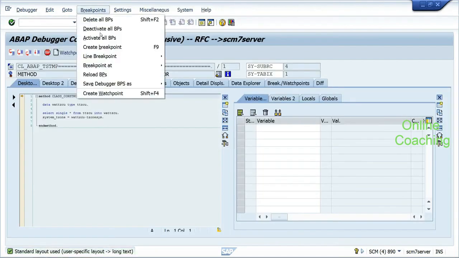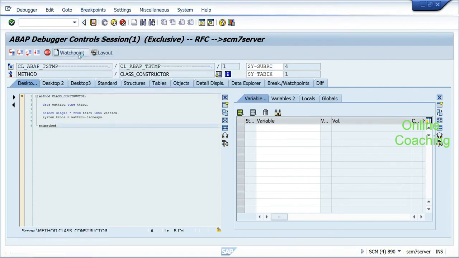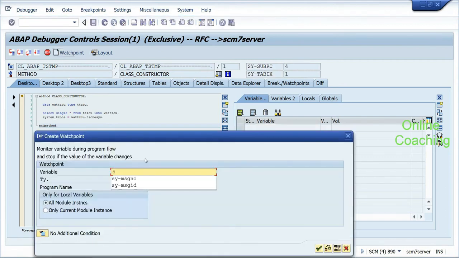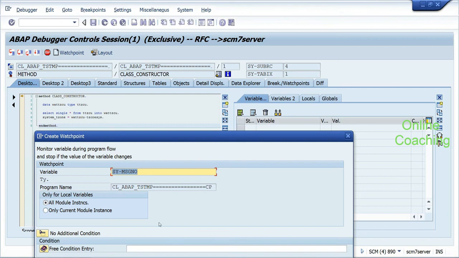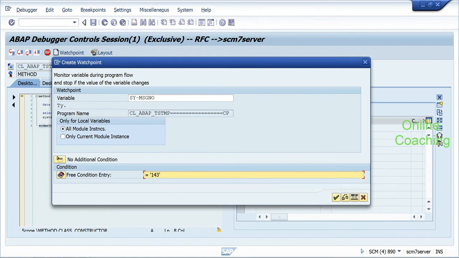I'm not so good at debugging. Okay, so our error message is 146. It's not 143, it's 146.